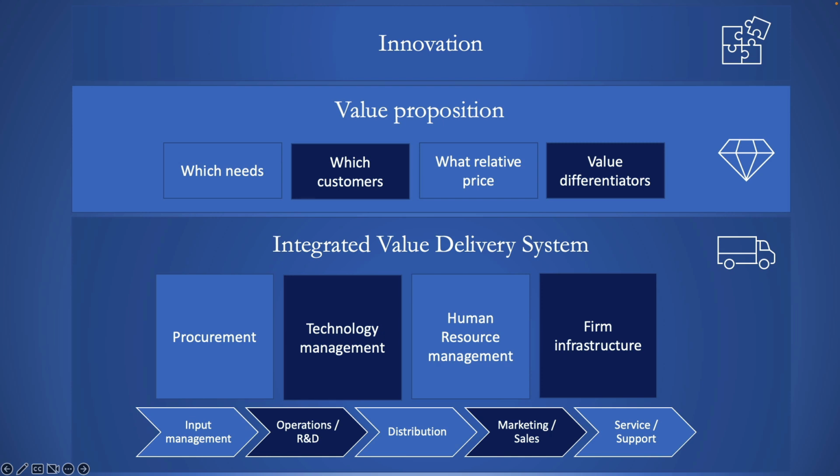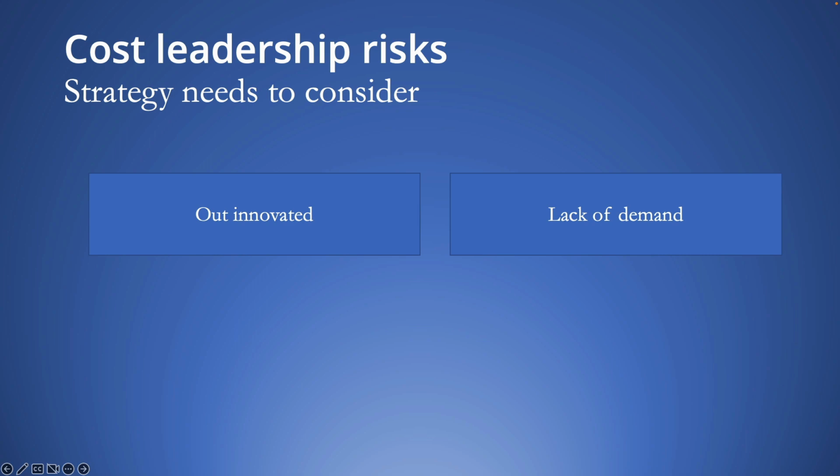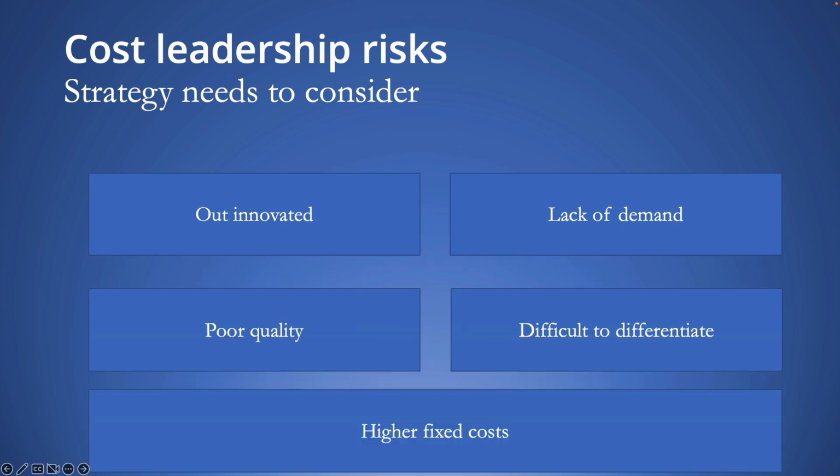What are the main risks of being a cost leader? Firstly, there is usually only one cost leader. Second is being out-innovated in terms of cost leadership. A competitor finds a way to bring a product to market cheaper than the cost leader through automation, process improvement, etc. Cost leaders still run the risk of having low demand for a product that they produced at volume.